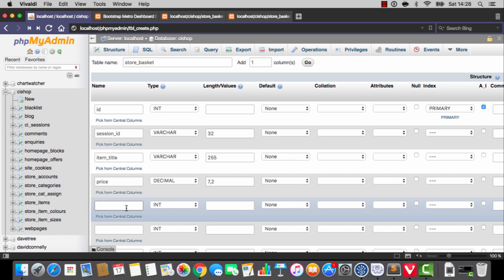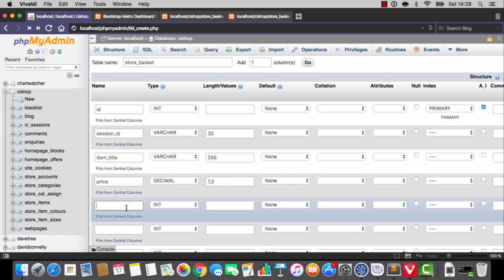The item title could change. The price could definitely change. All sorts of things could change. Discounts and offers and everything, and price increases, who knows what. So we need to lock that down, and that's what we're doing here. When someone adds something to a cart, and if they go and buy it or go to the checkout, then even if the owner changes the details, we're still going to have that information locked down.